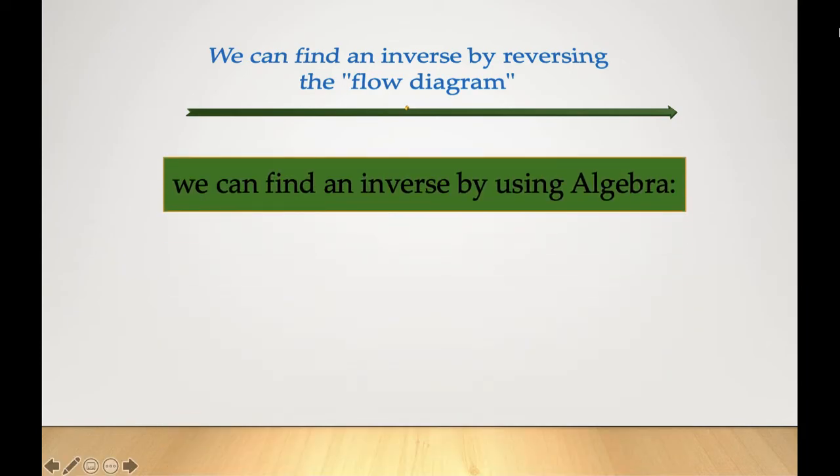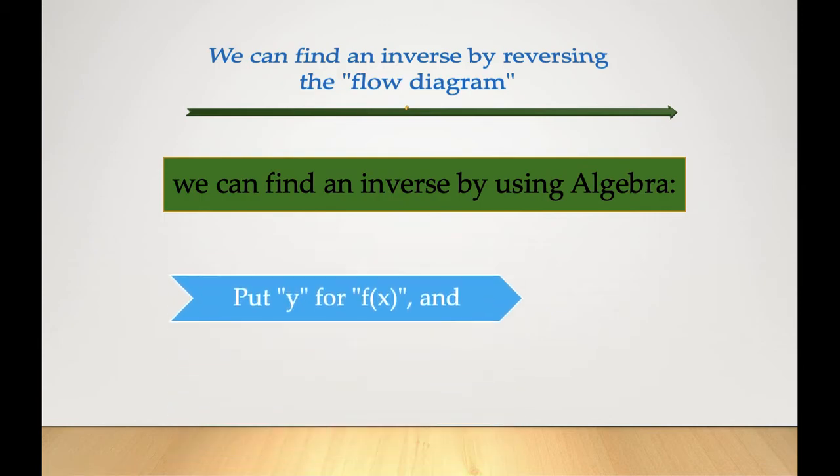Now students, we can find an inverse by how? By reversing a flow diagram. You already know how you draw a flow diagram, right? Not only that, we can find an inverse by using algebra. So these are the two methods I will discuss today. That is, by reversing the flow diagram, that's how you get the inverse function, and also by using the algebraic method.